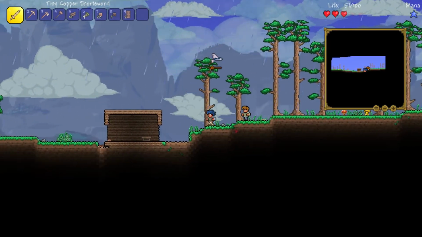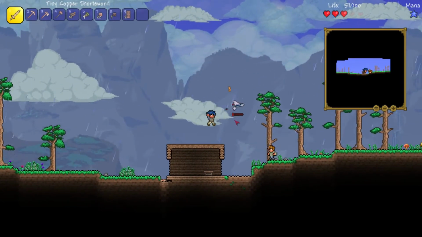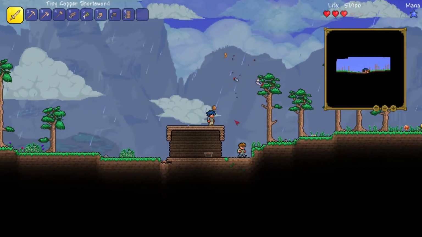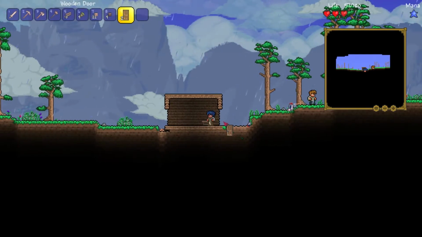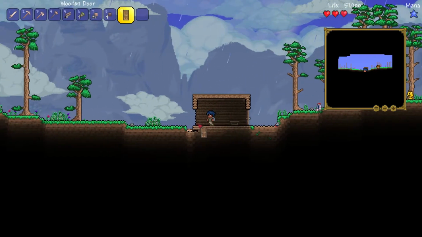I hate having crap equipment. Yeah, come on. Come on, bro. What? See? I'm strong. Anyway. One more. We've got some doors on now.